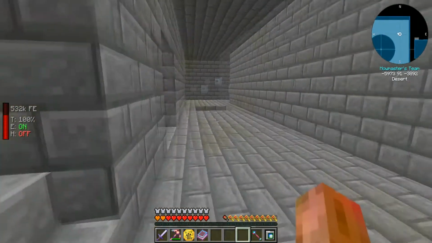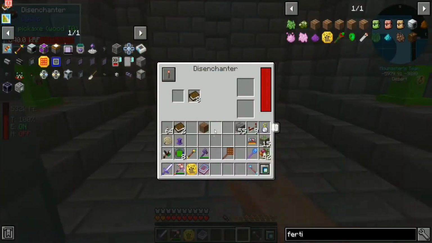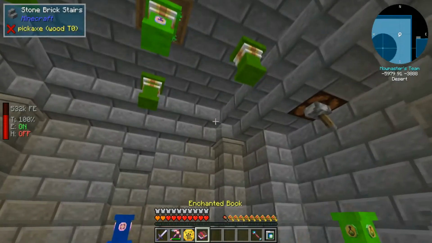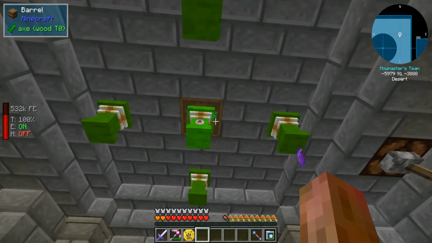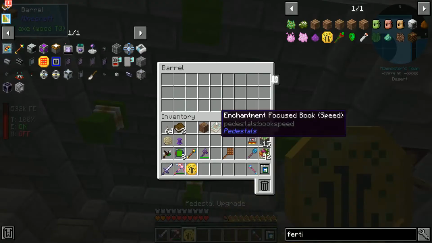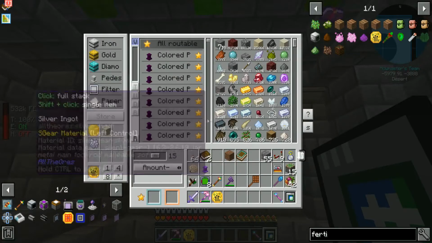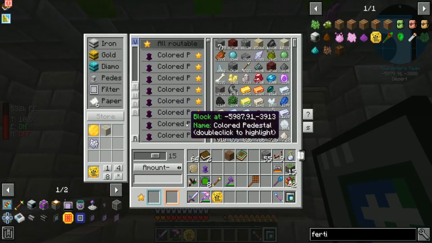There we go. Better than nothing. Better than speed 3, that's for sure. All right, so we'll put speed on here. The reason I don't want area or anything crazy is... Ooh, actually, do I want range? Let's do a range 1, just so I can stick this a little bit lower.